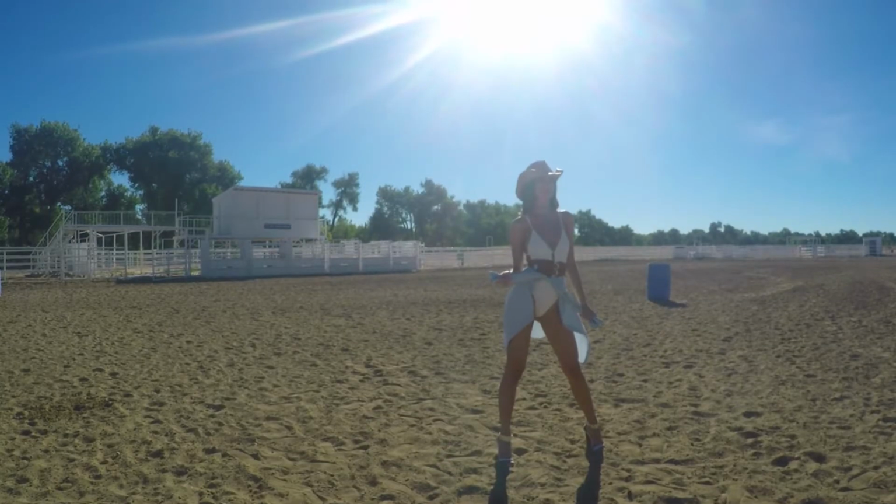Because the sun is really intense, especially because we're in Colorado, there's no atmosphere here. I'm having to crank the power a lot more than I usually would, which sucks because you burn through batteries, but Carleen is a beast, so we're getting through it really fast anyway, so I'm not too worried.